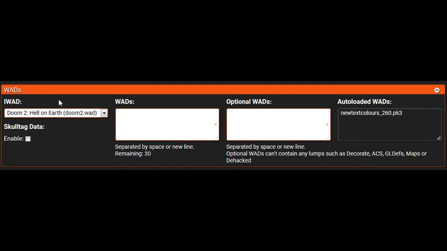The IWAD can be whatever you want, as long as it is under the Doom subcategory. Since this server will be hosting Good Morning Phobos, I will set it to Doom 2. Skulltag data isn't really needed. Some community add-ons may require it, so it really depends.